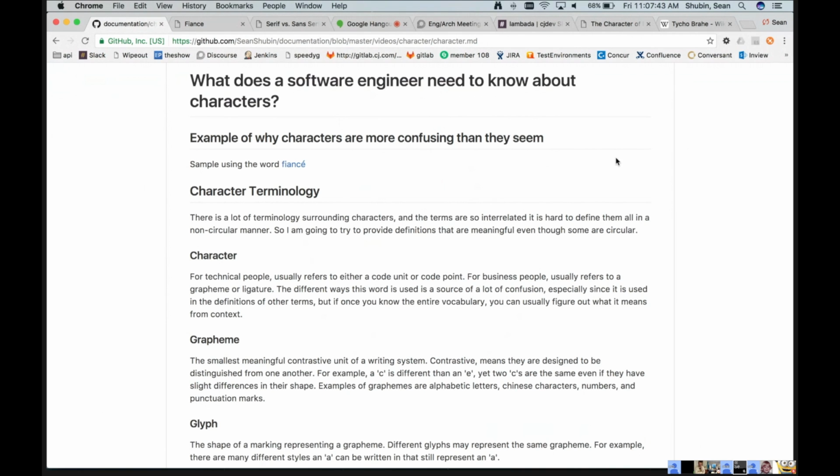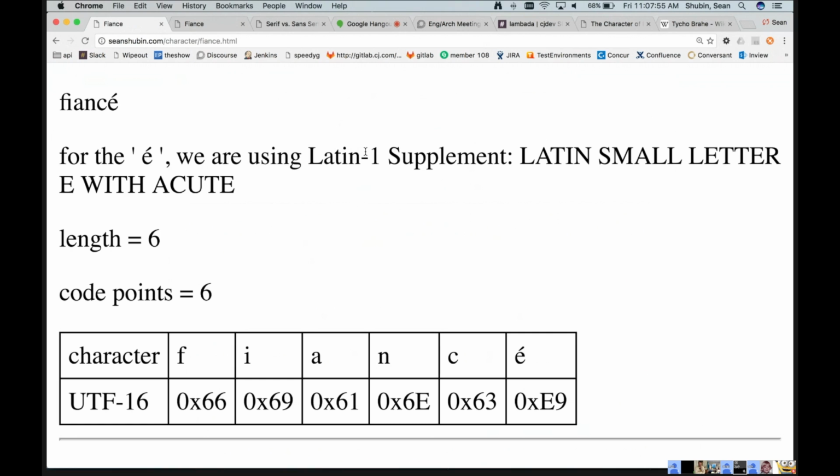So I want to make sure, and there's a lot of things about what a character is that's a little bit more confusing than you might think at first. I'm going to kick that off by starting with an example of just determining the length of a string. Here I have a string named the French word fiancé, and it has this little e with the acute accent. The length of that string is 6, and as you can see, this is in Java. Strings are UTF-16, I'll get into that a little later. It just maps a number to each character, and you can see that the e with the acute over it is E9. So this so far is pretty straightforward.